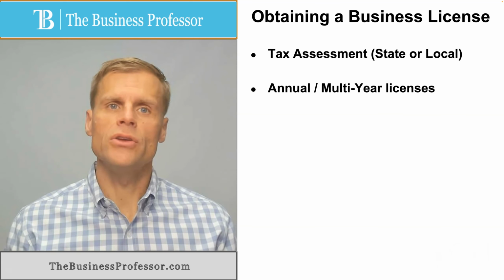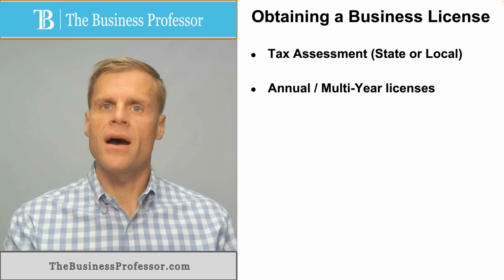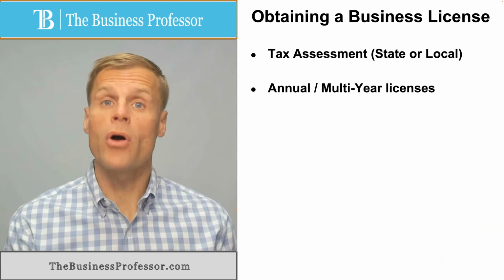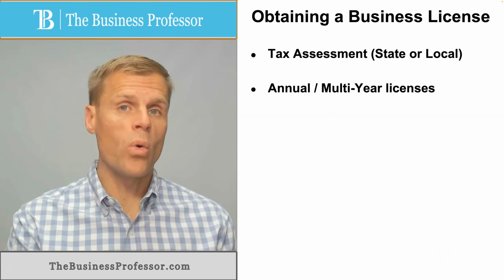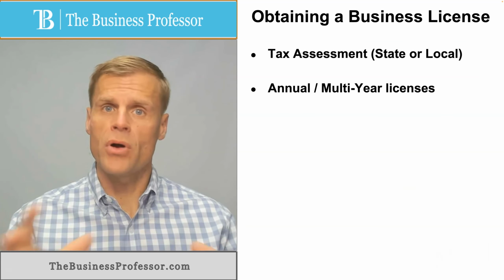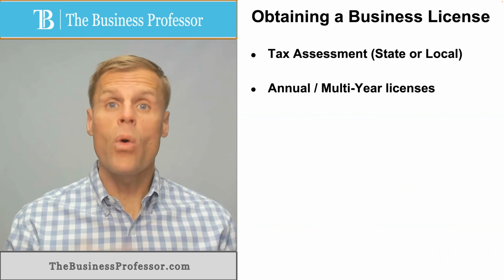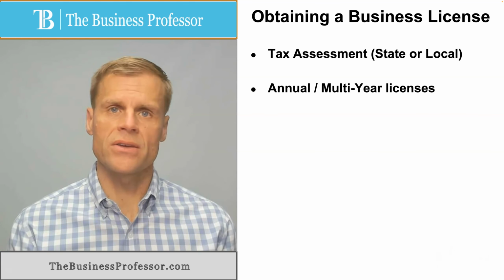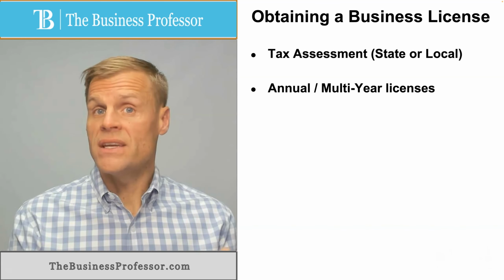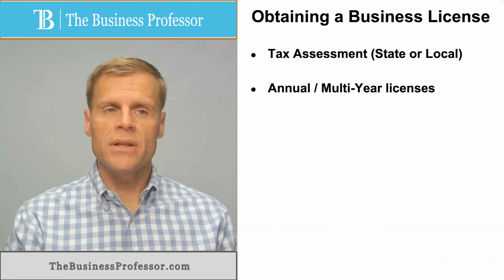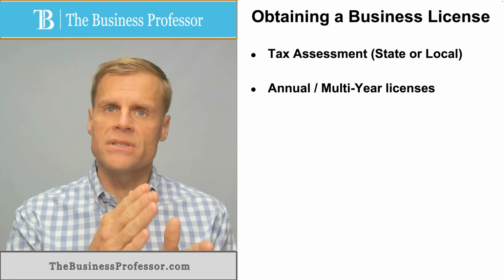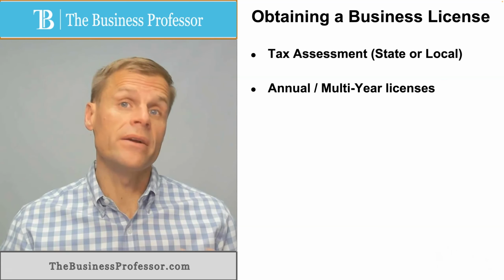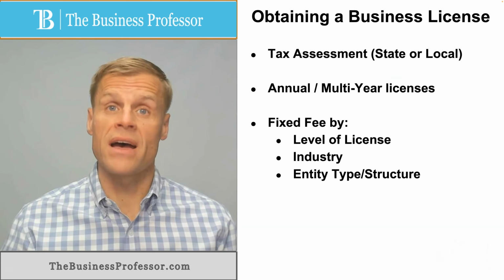Generally, you will either register locally with a designated administrative department within your city or your county if you're not part of a municipal area, or with the state in some states, in order to obtain a business license. The license fee is generally assessed annually, but there are some states that allow you to secure a business license for a multi-year period at a time, 2, 3, even 5 years.